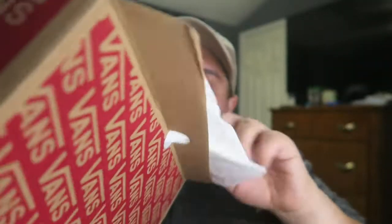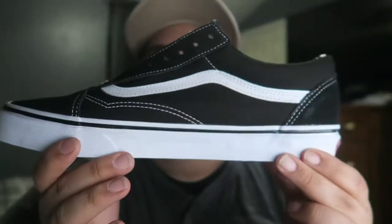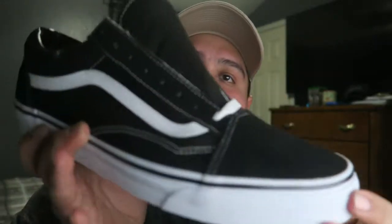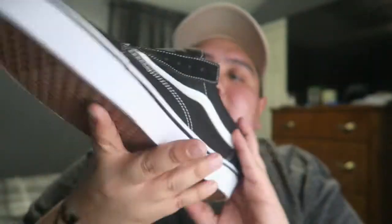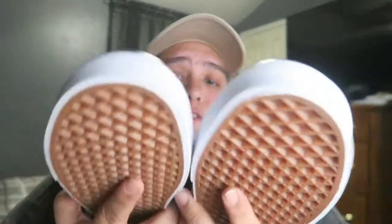And then the second shoe, here it is again. Nothing too fancy. You guys have probably already seen a whole bunch of unboxings of these, but I just want to go ahead and do mine and show you guys what I did purchase. I actually purchased these on the weekend of my birthday, so these are one of the pairs of shoes that I bought on my birthday. So I'm really excited to wear these. I don't know if they're really comfortable. I've seen a couple of videos on these that they're kind of comfortable. It has a nice cushion right here in the bottom. And yeah, it's just a classic black and white Vans, Old Skool.